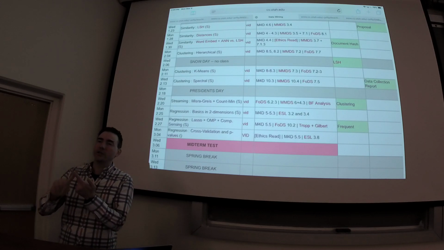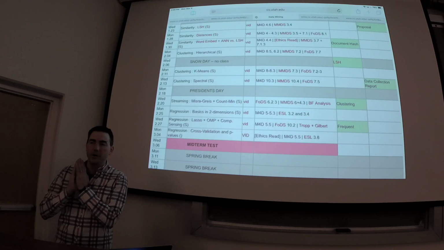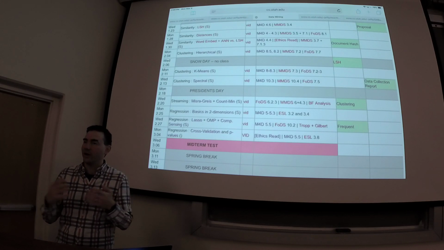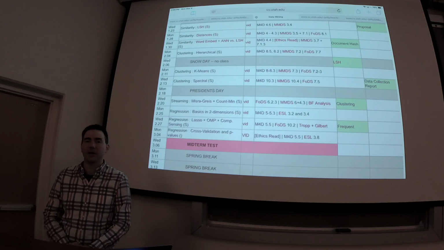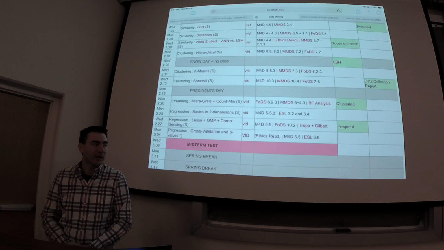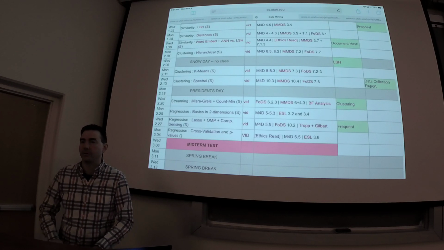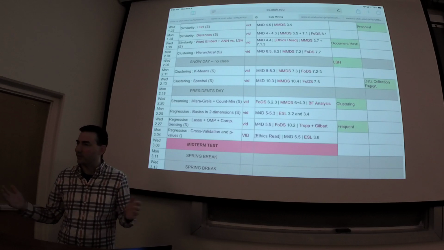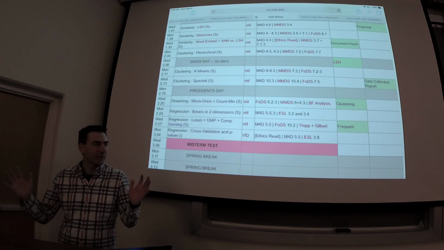And again, you can have one sheet of paper front and back with as many notes of any type as you want on this, but no other notes, no calculators, no computers, no phones. I don't want electronic devices that have potential to send messages. You can bring in some scrap paper and work on scrap paper. That's fine. But I should design it so there's enough space to work out the answers in the space provided on the pages. So that's how the questions are designed. Some people want more space, and that's no problem. All right, so any general questions about the midterm?